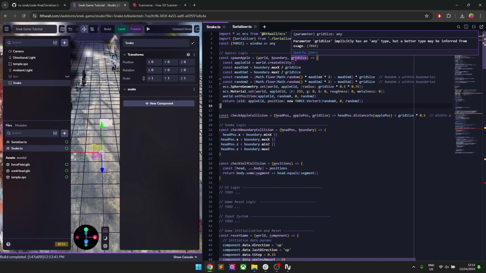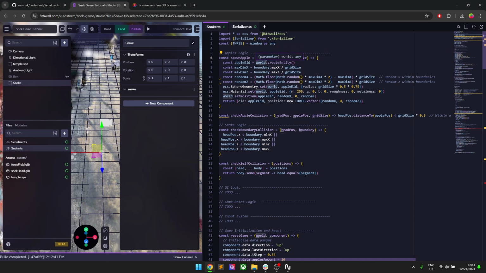It moves through steps, and our apples will be spawned in this grid, and the grid is defined by the grid size. The world is a property we're going to address to set positions of different entities in Niantic Studio, and the boundary is the boundaries of the playing area, which we measured earlier.